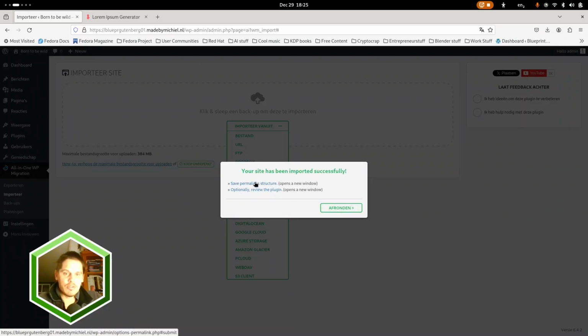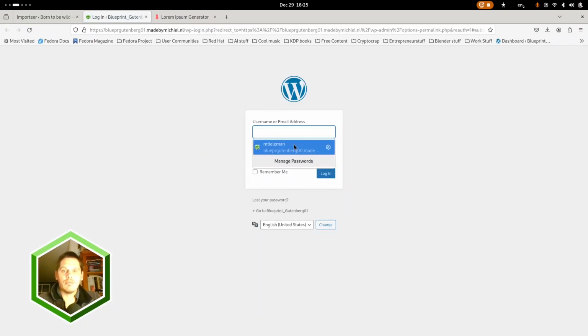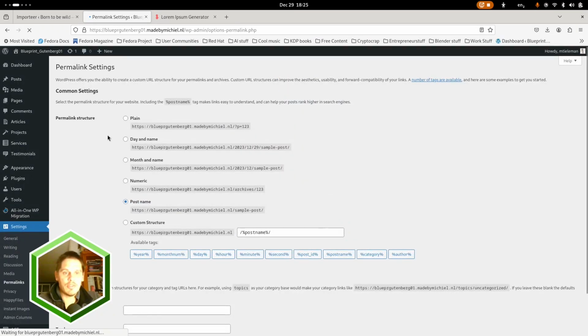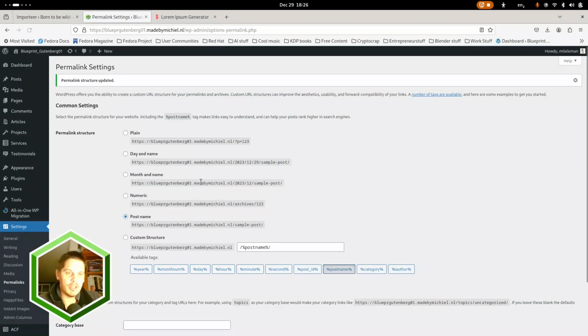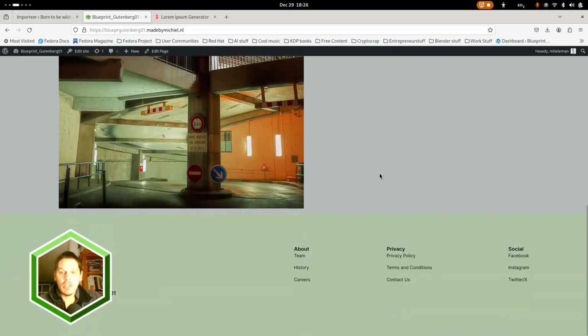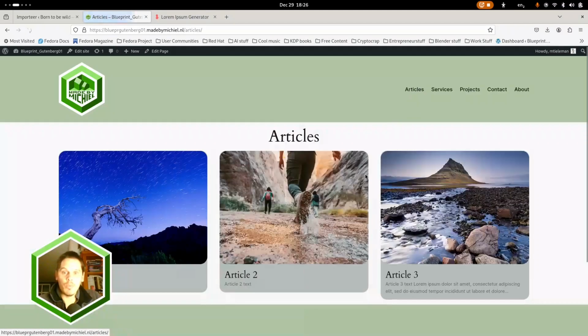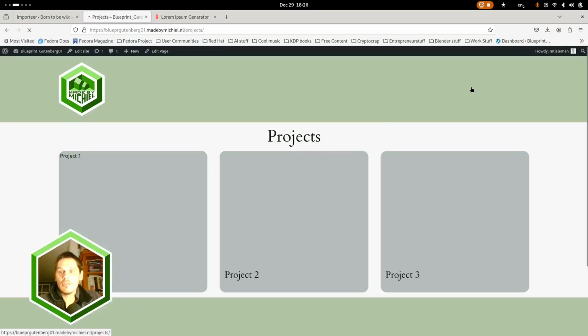Save permalink structure. Click this. And the reason I'm doing this is that, oh shit. Should be fine. You just want to save the permalinks to be sure that you're in sample post. You don't need to change anything because it should be like this by default, but if you update it, then you're at least sure that all your links and structures will still work. So there you go. Now your site is live and on your service provider.